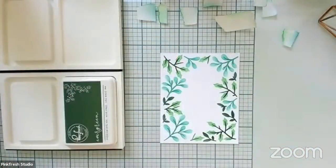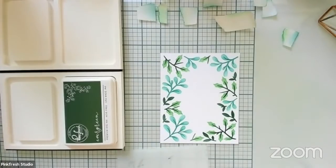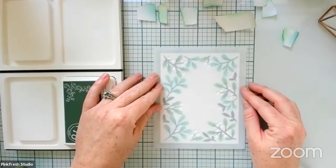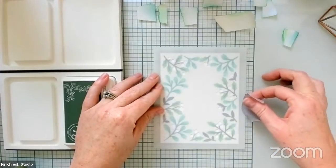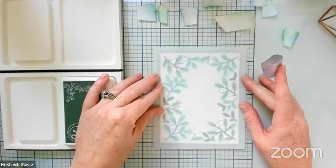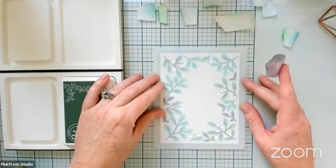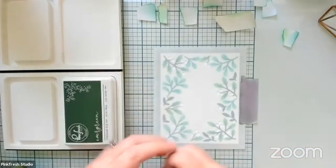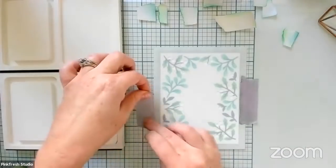All right, friends, that was stencil number 3. We only have one left. So we've got all of our beautiful greenery added, and honestly, you could leave the next stencil off because this is gorgeous as is. But I'm excited for the final stencil and the little pop of color that it's going to bring, because this is the berry layer. You could definitely leave it off if you wanted this to have more of a botanical fill, or you could emboss these in some gold. I think that would be really pretty.